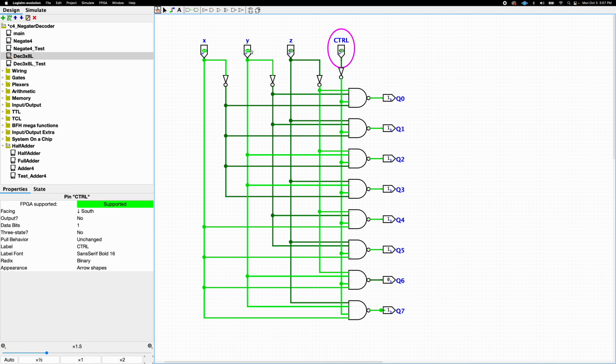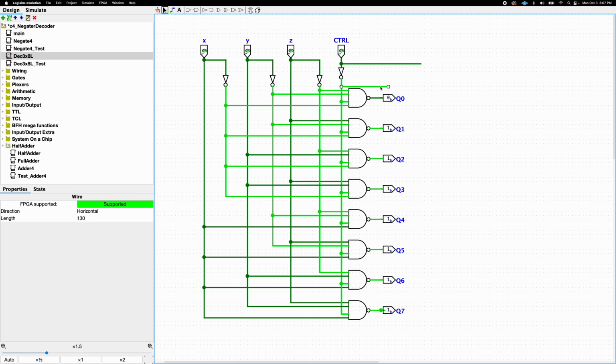So if we wanted to extend this design to have more inputs, what we would do is take everything to be exactly the same. XYZ inputs would look exactly the same here. We would copy and paste this whole thing, and we would assume that this control would act as a W input, for example. And so we'll have WXYZ, 4 inputs, and we would take the output of W, and make sure we avoid this NOT here. This would be bad, for example.